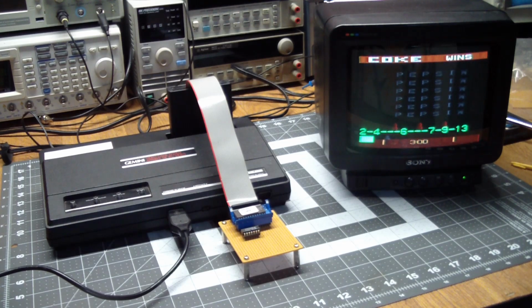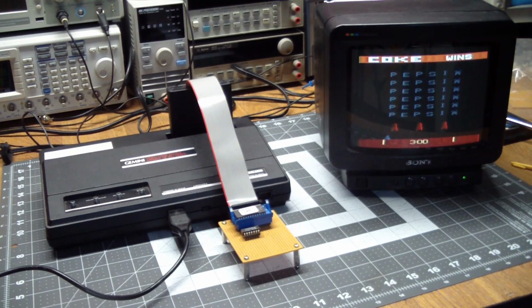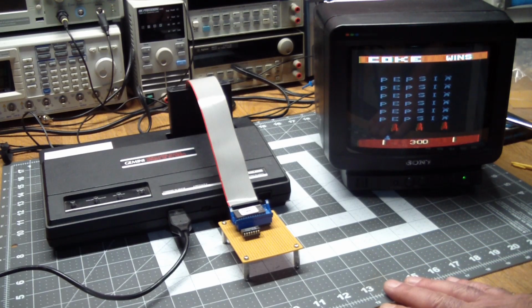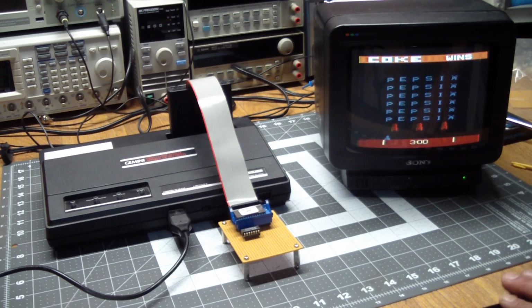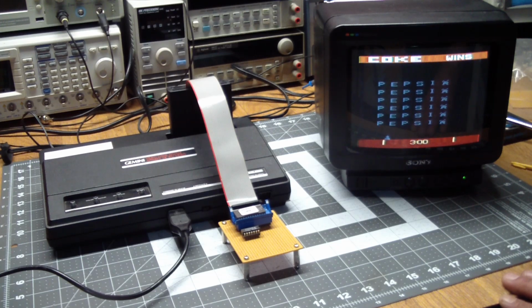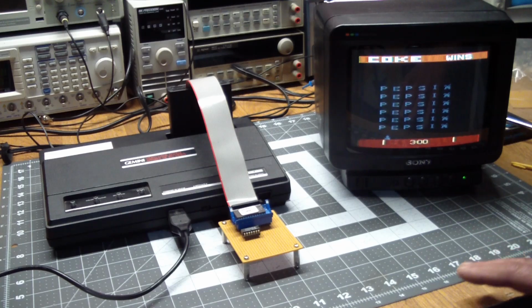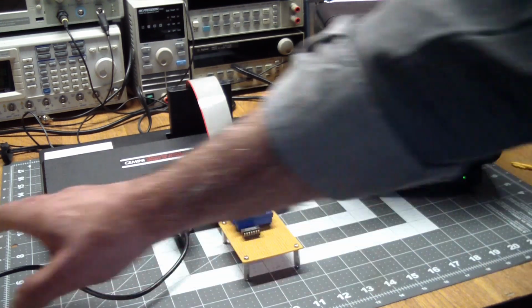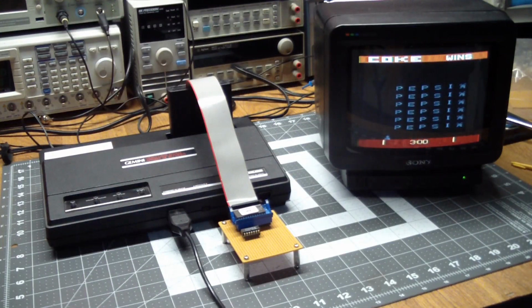And this game is kind of interesting. It's high on collectors' lists because, and this is of course off the internet, only 125 of these were made. Somebody actually hacked at Atari the original Space Invaders code and made the Coke versus Pepsi. It's called Pepsi Invaders. They made 125 of them, didn't put any labels on the cartridge, and handed them out to sales executives in 1983 at a big meeting, sometime before the video game crash. It turns out most sales executives weren't really that interested in it, and I guess a bunch of them just got tossed. There's very few of them out there, but somebody actually did read in the code for future generations to enjoy. And as you can see, the cartridge does work.